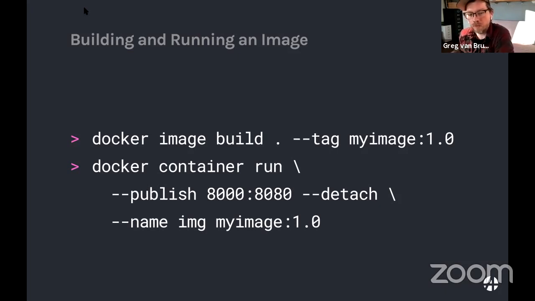One thing to note too, if you start to create your container and something went wrong, I think there's some notes in the repository for this, but basically that image is a set thing. So it's basically cached in your system. So you need to tell it to rebuild in order to start a new container with your changes.